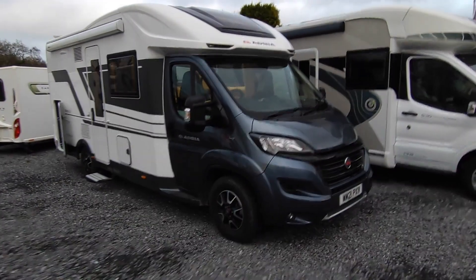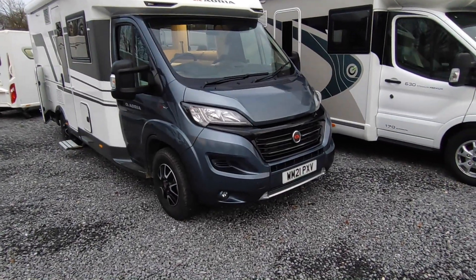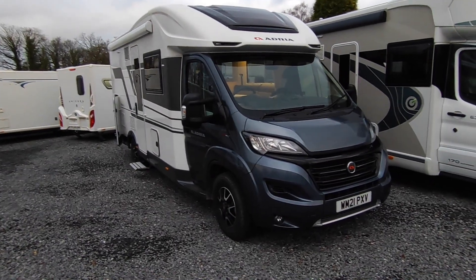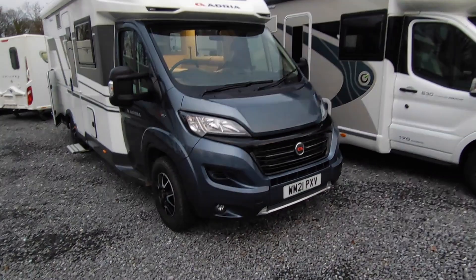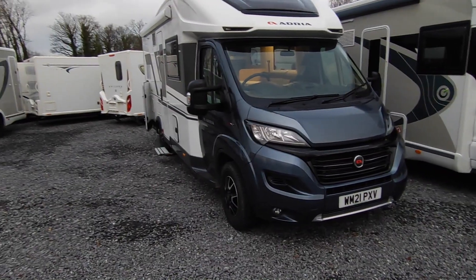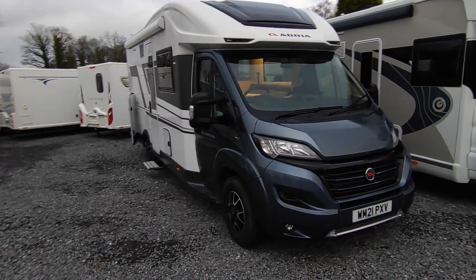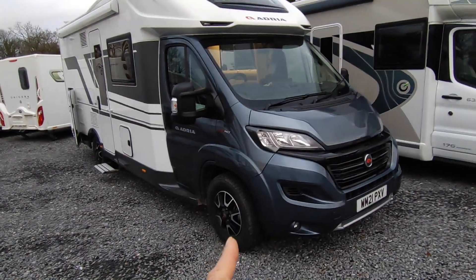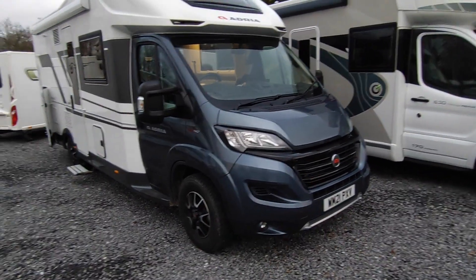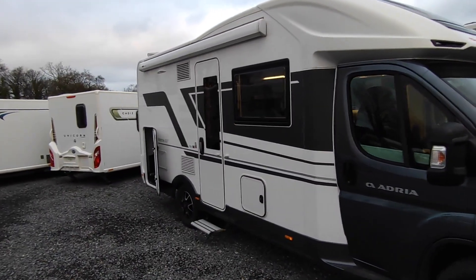Looking stunning in optional iron grey metallic, this is based on the Fiat Ducato with the super desirable nine-speed fully automatic ZF gearbox, which is just awesome. You've got the black style pack, front fog lights. This van — we supplied it new — and it's got all the factory packs on it: Pack 2 and the Luxe Pack. Factory packs have changed for 2022, it's obviously a 2021 model, but it's got all the same gear. Alloy wheels, optional iron grey, front fog lights, silver front splitter, black style plaque, high gloss grille, flush-fit double-glazed windows.